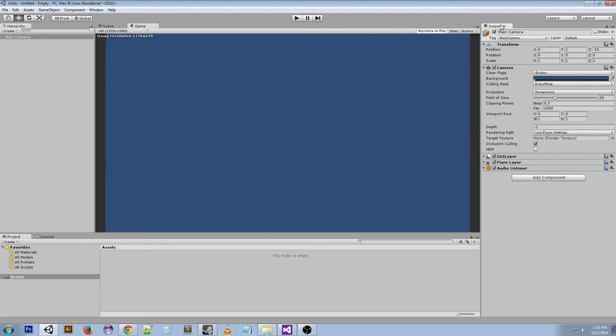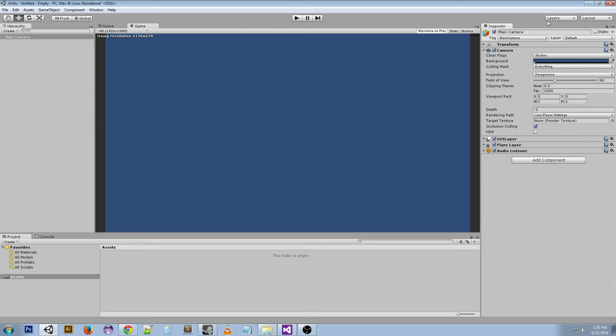The inspector looks at the game objects in your scene and sees what components are on it. These are all components. Scripts are components, transforms, colliders, physics objects like rigid bodies. All of those things that are attached to game objects are going to be over here, and I'll explain those later and what they do, but all you need to know are that the components attached to each game object are in the inspector. That's all you need to know for right now.